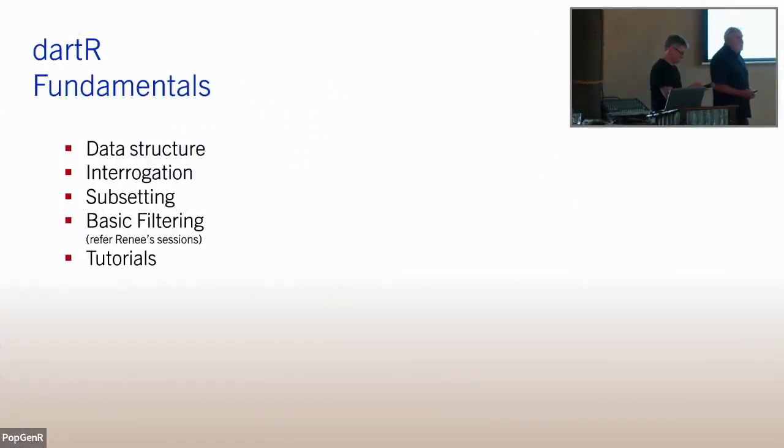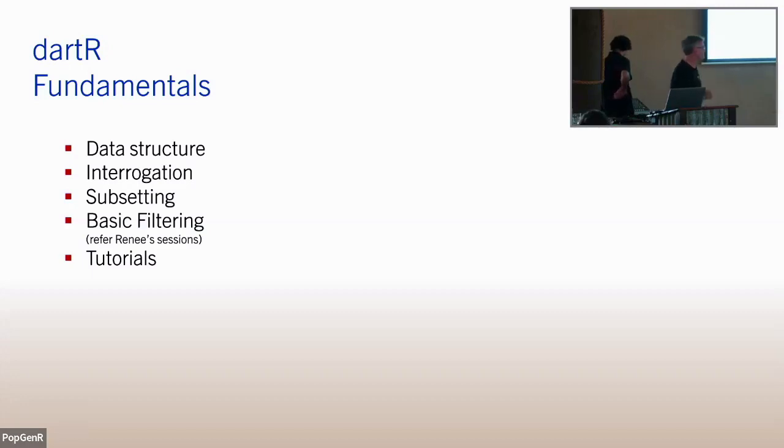Okay, so I'll be talking about some fairly basic stuff because I'm not sure how many people have used dartR. So I'll start fairly basic, and then for the detailed stuff, Renee's going to come in later and talk about some more detailed stuff that'll tantalise the people who are more experienced with dartR. So basically, I'm going to talk about the data structure that's used by dartR, because that's quite important, especially if you want to have a look at the data in any sort of sophisticated way.